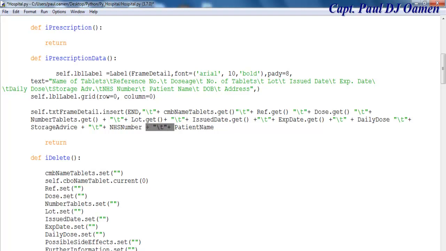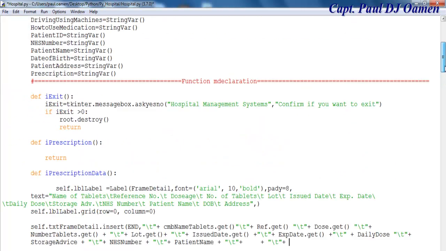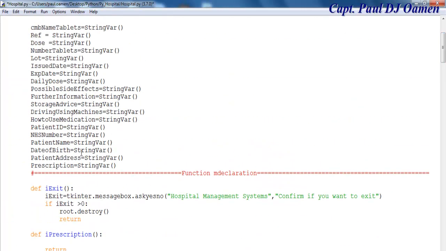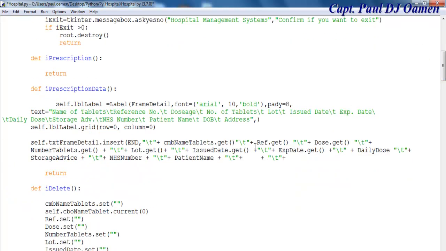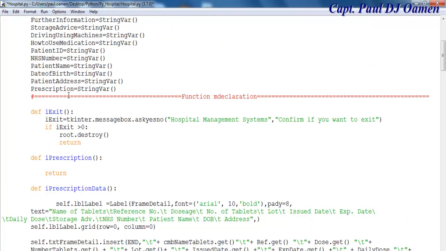Okay, we have date of birth and address. Now let's look for date of birth. And finally address, patient address.